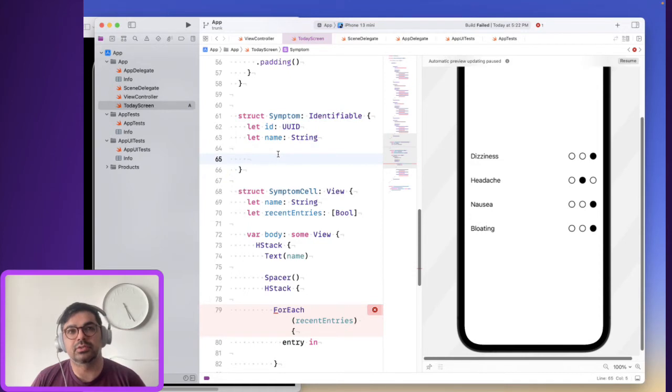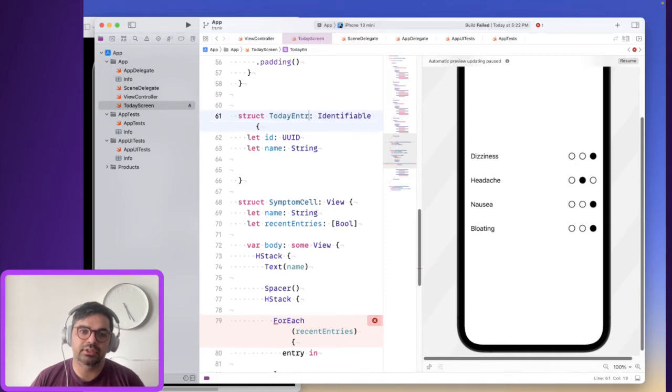So this is more of a today view model, I guess. Today symptom name.